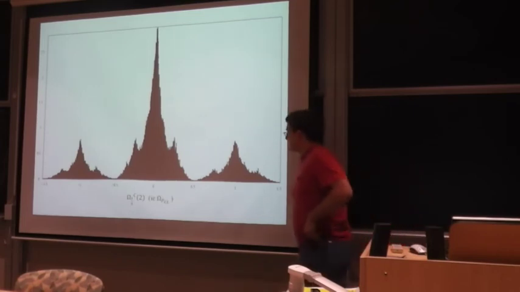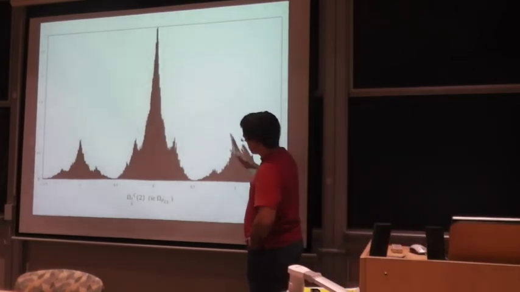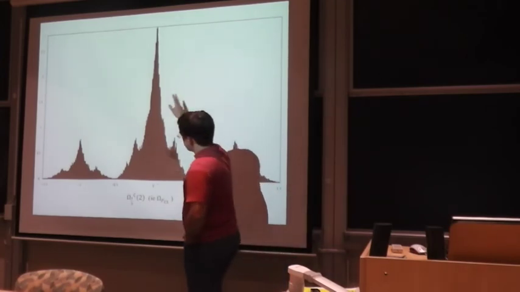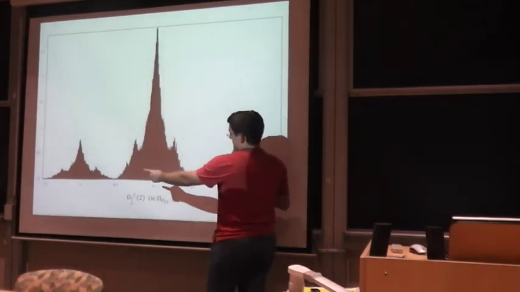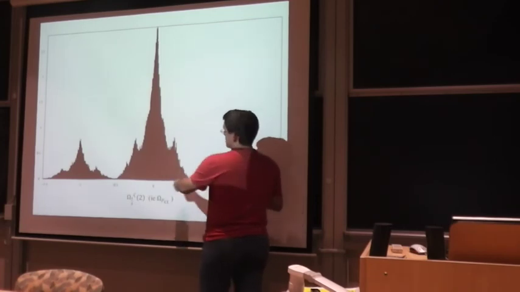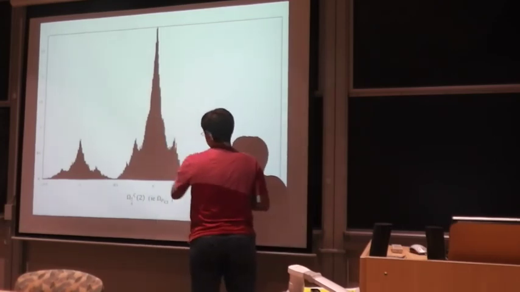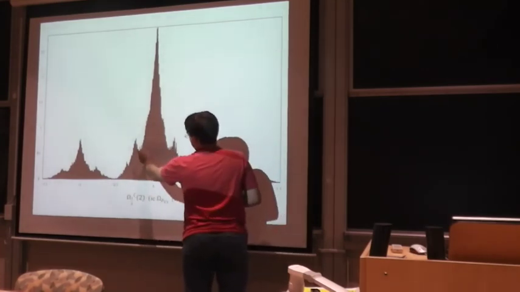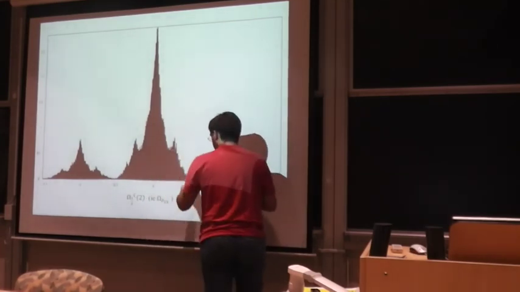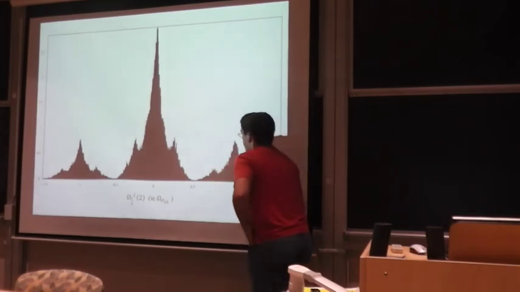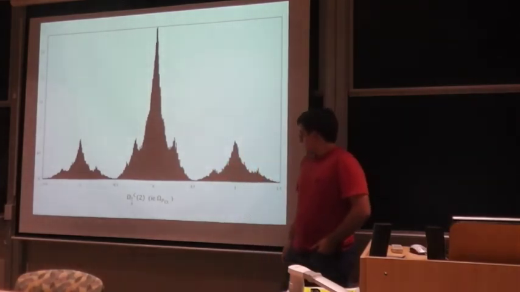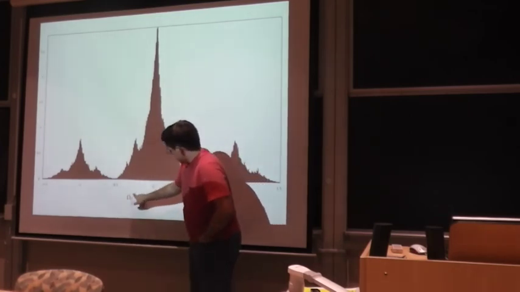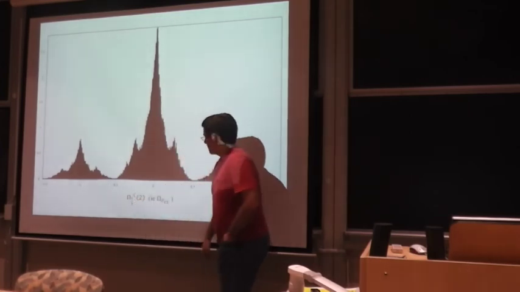You can see that there is a lot of structure here, instead of just being some kind of bell curve, where there's a large central peak, and then 2 sub-peaks, which represent the first choices. This is like the 0, and this is a 1, and that's a -1. But also there are sub-peaks on the sub-peaks, where that's the next choice, and so on and so on. This is for omega zeta, with p equal to 1/3 and q equal to 2.